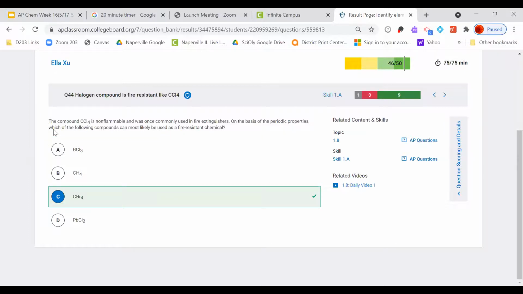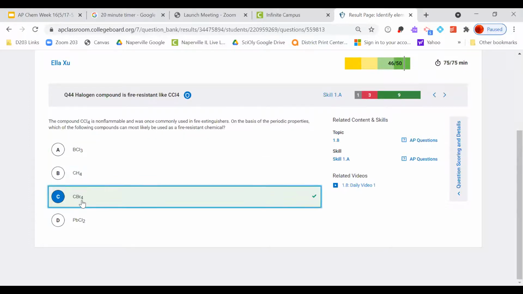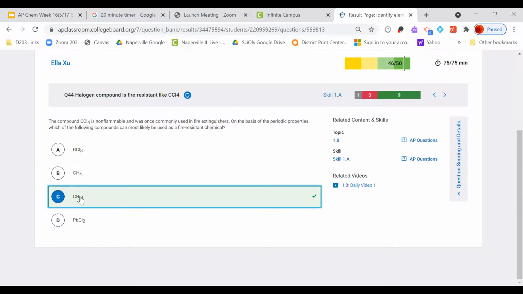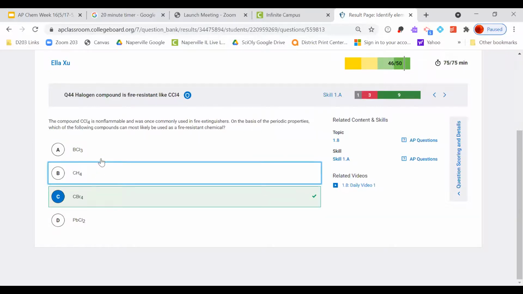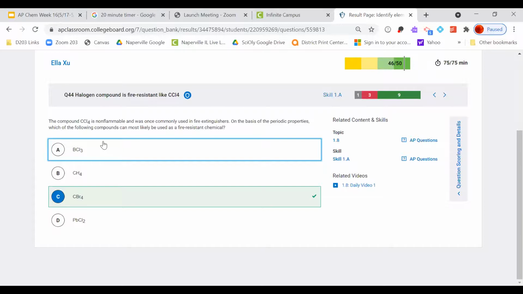Correct. Right. So again, look at the carbon. You want to look at the 2 answers that have carbon in them, right? And then CH4 versus CBr4, which one does it look more like? CCl4 is going to be more like CBr4. Oh, okay. Yep. So that's how you kind of eliminate some of the answers.